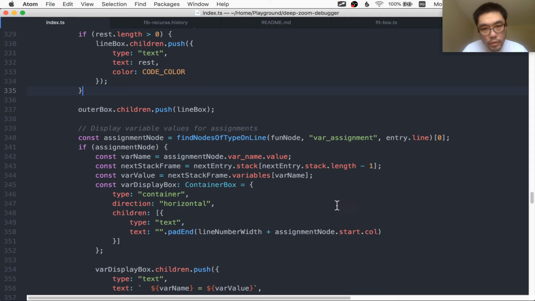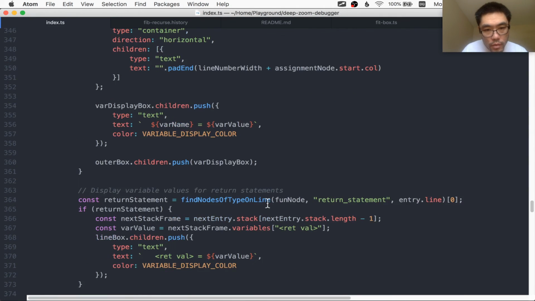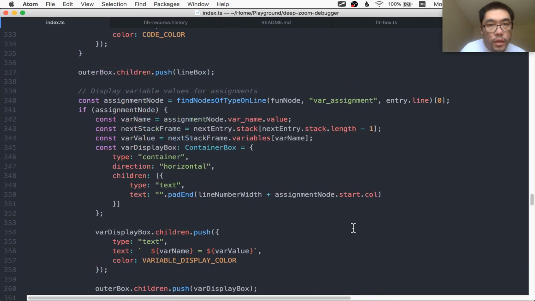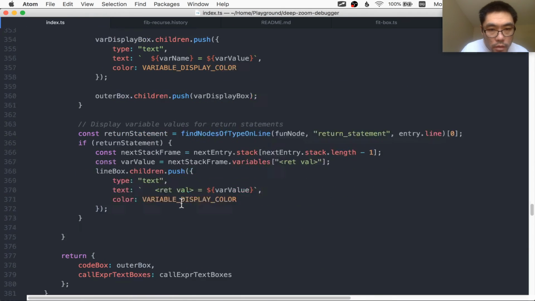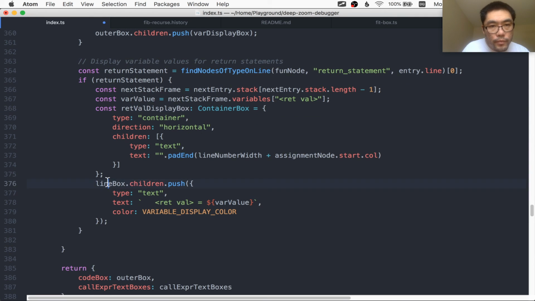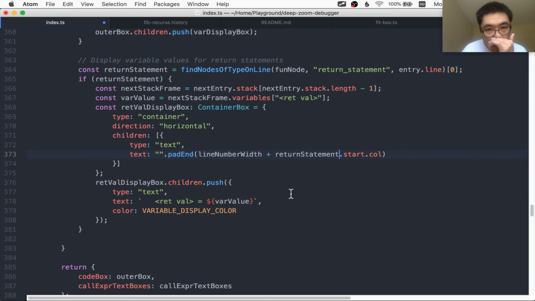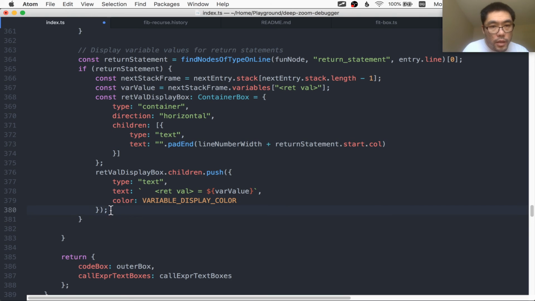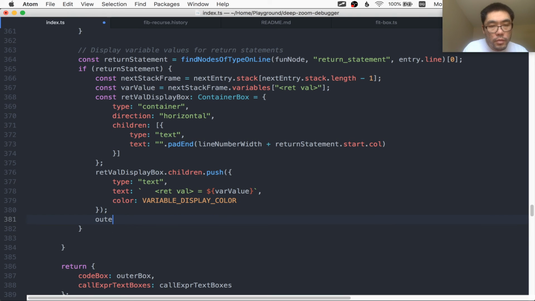Let me do that for the return value as well. So for the return value, I'll do the same deal. Call this return val display box, and then I will want to do this to the return statement position, and then after this we're going to want to append it to the outer box.